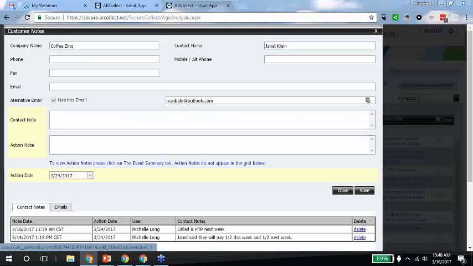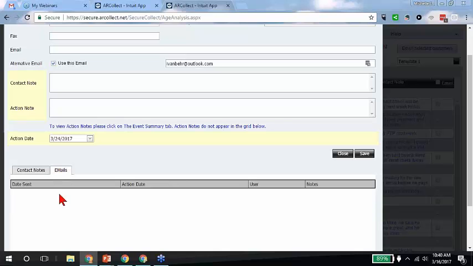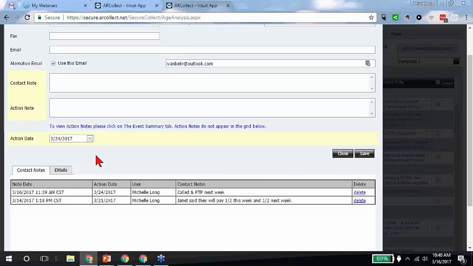You're going to see a history under the customer name. Here's the contact notes that you've put in here. And then here's a record of all the emails that you have sent. Now, we haven't sent any on this one, but all that contact information is right here. And those of you that have ever dealt with collections procedures and stuff, you know how important some of this stuff is.